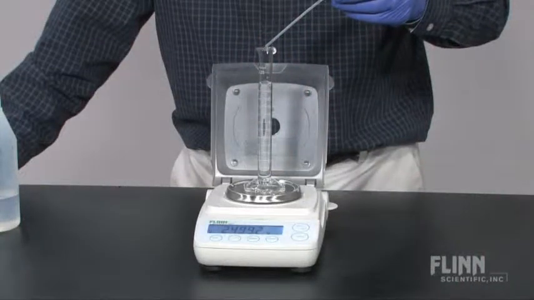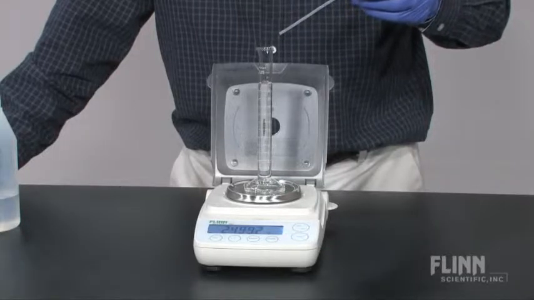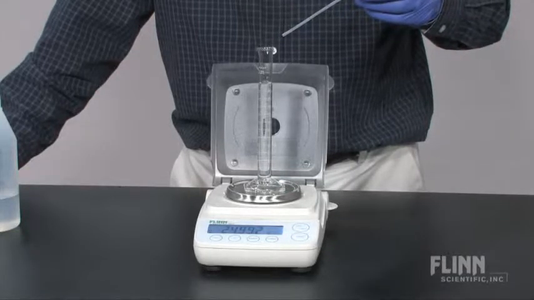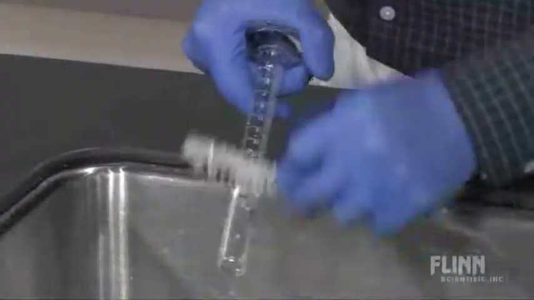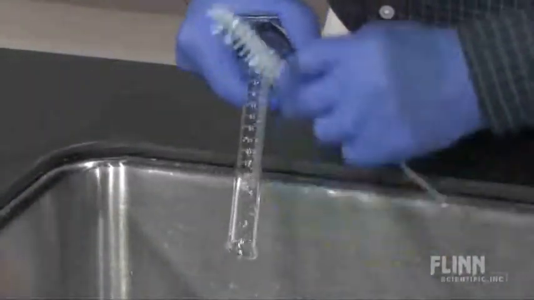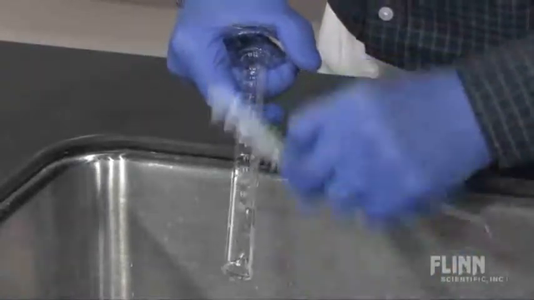Flynn borosilicate glass graduated cylinders are calibrated to strict standards of accuracy for QC evaluation, plus or minus 1%. Each cylinder is also clearly graduated with chemical and abrasive-resistant silk screening to one one-hundredth of the cylinder capacity.